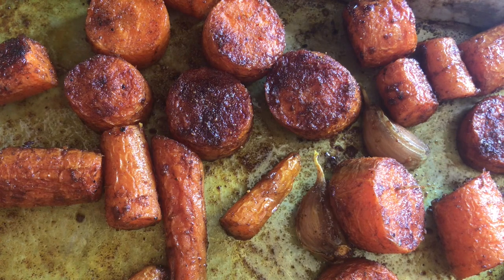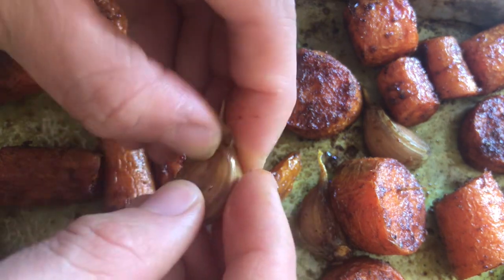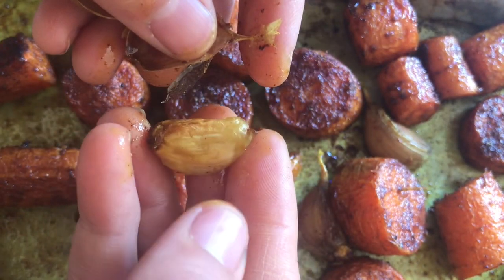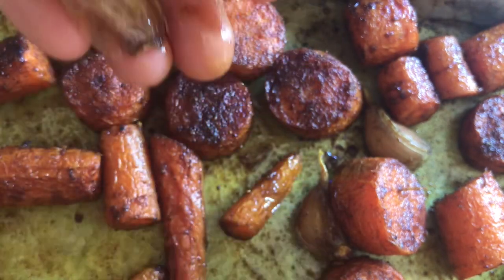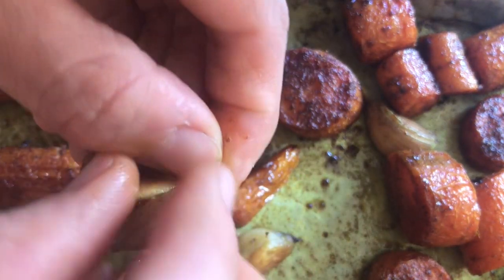All right, so if you remember, I had 4 garlic cloves in here, so I'm just gonna find them. And they still have this papery husk on the outside. So with clean hands, I am just going to peel them, and you have some beautiful roasted garlic inside. But obviously we wouldn't want to blend it up with the husk, because then it would just be bitter and kind of weird. So I'm going to discard the husks. So that's 1 down, 3 to go.